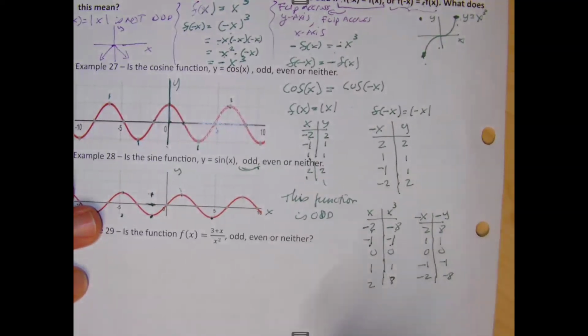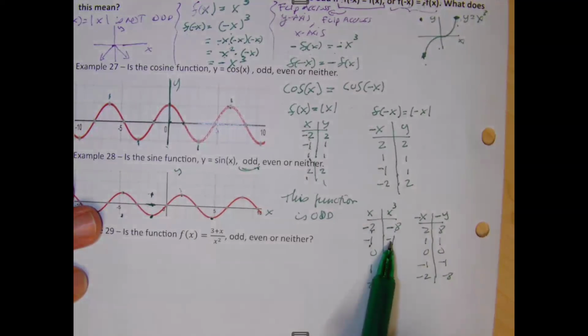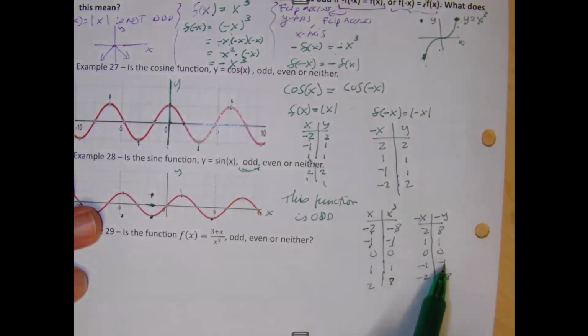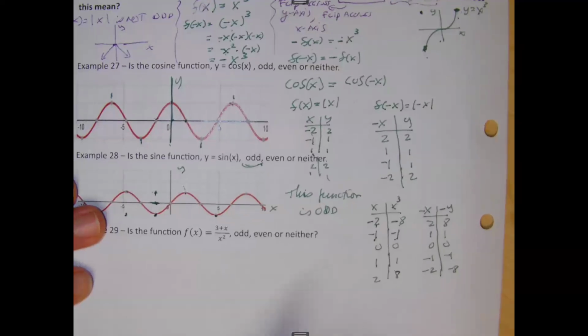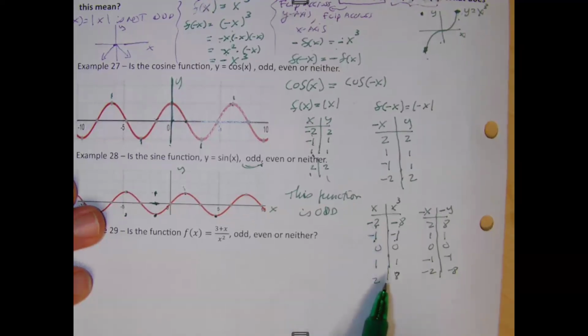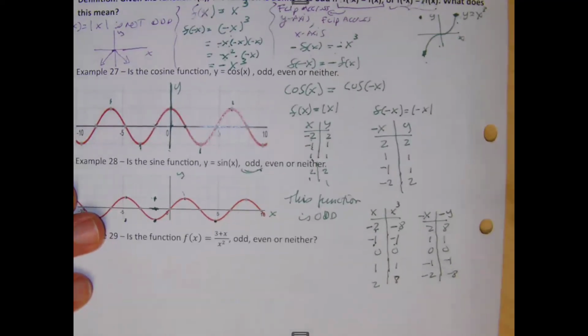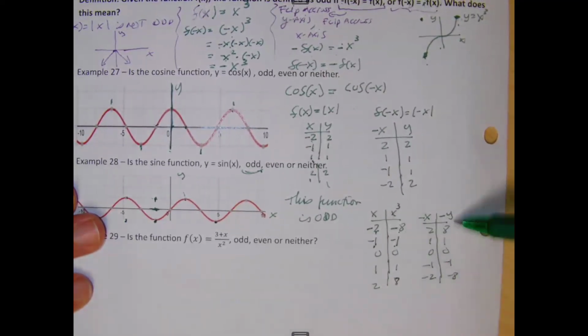So has something changed? Well, before, -2 goes to -8. -2 continues to go to -8. Before, -1 went to -1. -1 still goes to -1. 0 goes to 0. Okay. 1 used to go to 1. Well, it goes to 1 still. 2 goes to 8. Well, 2 still goes to 8. So you'll notice the points have changed, but I'm landing on the same part, so you can't tell the difference. So if I ask you, is this set of ordered pairs the same as this set of ordered pairs? And the answer would be, yeah, it's the same.